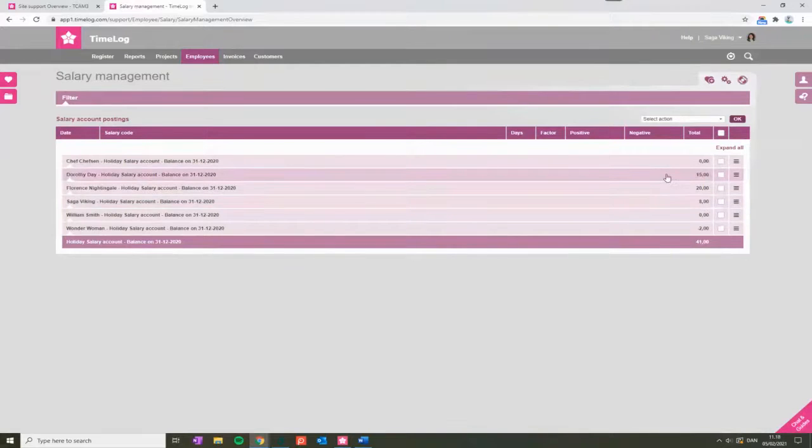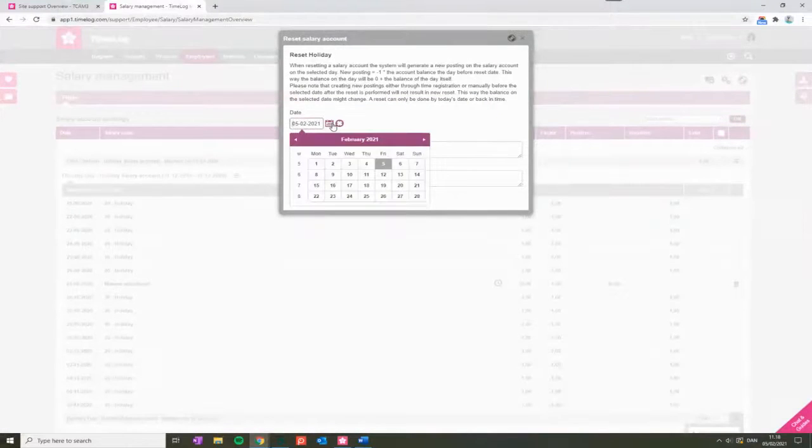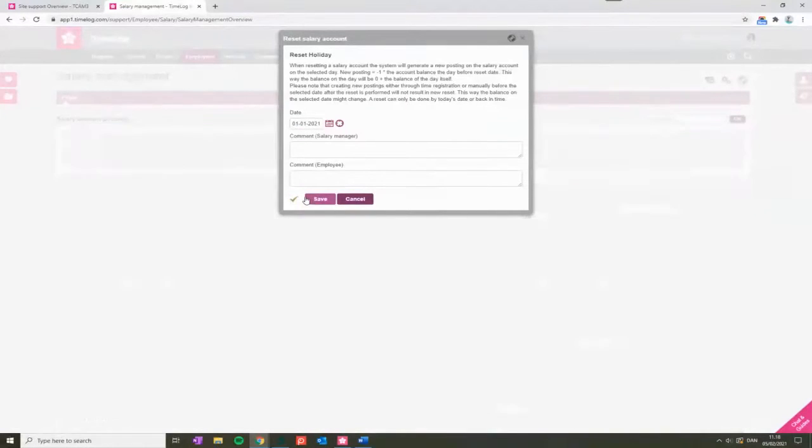So I can see, okay, Dorothy Day, she has 15 days of vacation right now. That should be reset because now we have a new year and I want to reset her holiday account. So you can click on the little context menu over here and click reset. You choose the date that you want to reset her holiday from and click save.